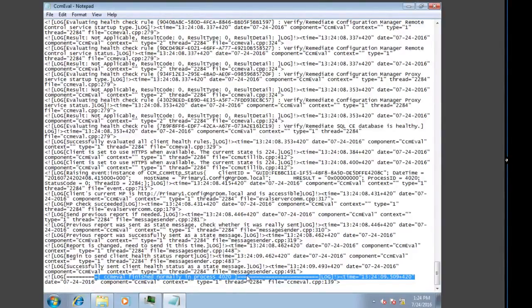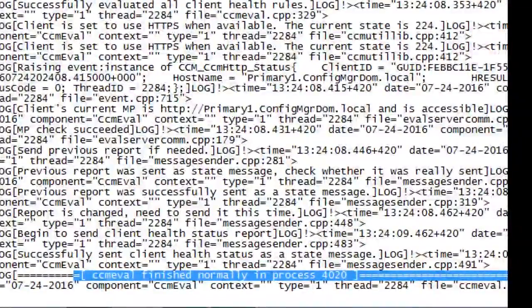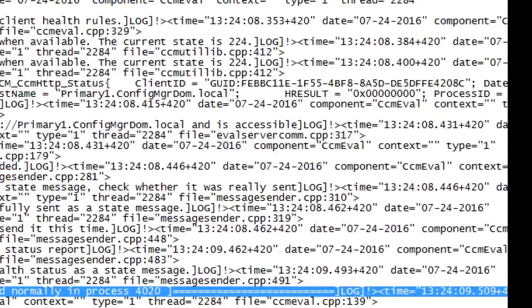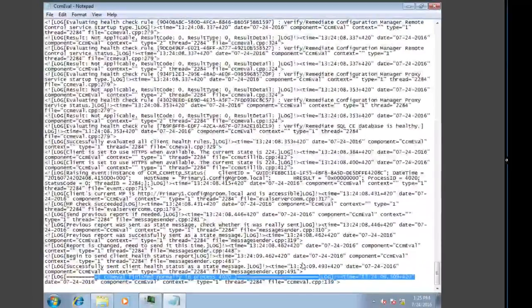Let me bring this up so that you can see it better. You can see the CCM eval finished normally, and the time is 13:24, and if we have a look at our own time, it says 13:25. That is 1:25.